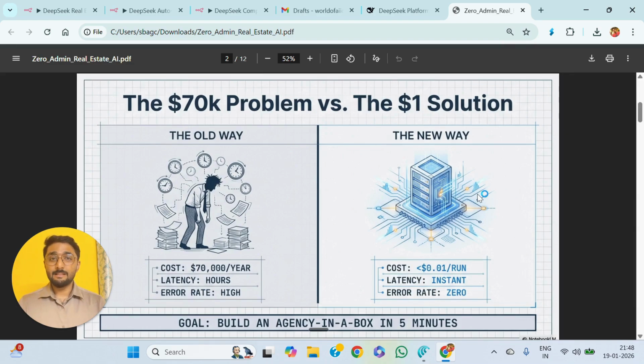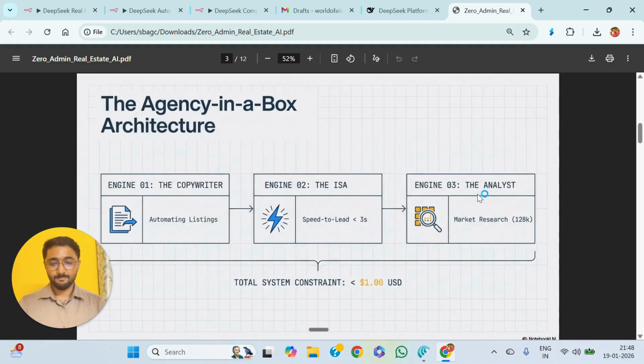We'll try to build it in under 5 minutes. We've already built it. We'll show you the way to do it. So we'll show you 3 different n8n workflows. The first one is automating listings. We want to give some characteristics to the n8n workflow of what we are about to list, and the workflow will help us make a very good copywriting out of it. It should be very lucrative, and we'll show you how it's made.